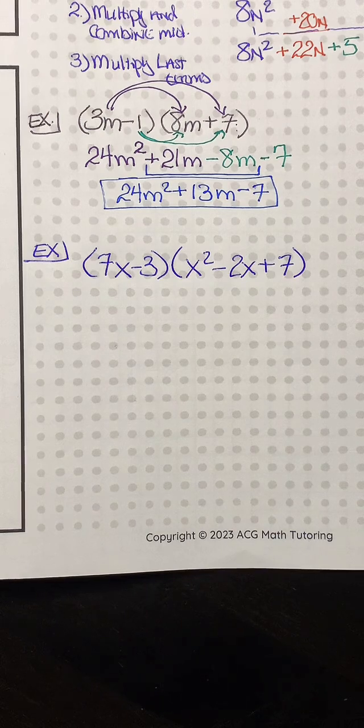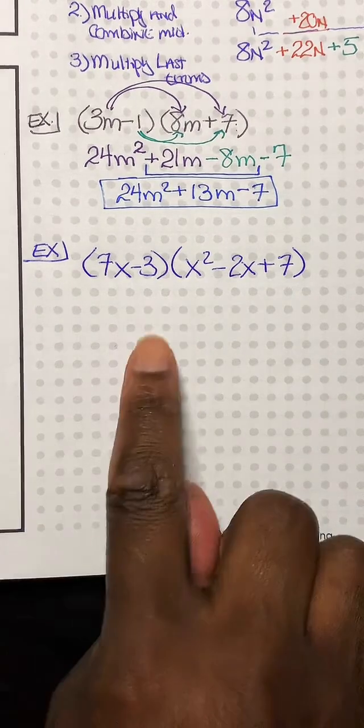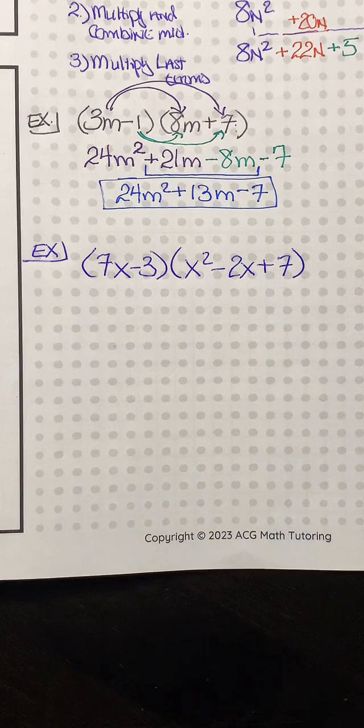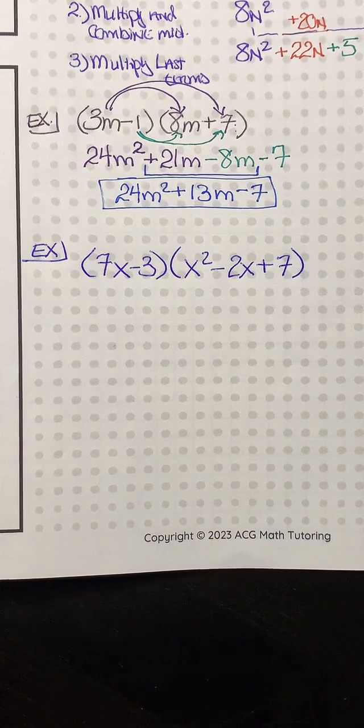All right. Okay, you do the box method too? Yes, I love the box method. I do. Yes. Because now you can't do FOIL. You can't do FOIL with this one. I know. You just can't do FOIL with this one because FOIL only works for binomials, a binomial times a binomial. But you can distribute.